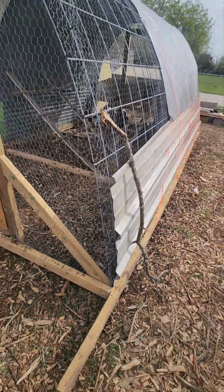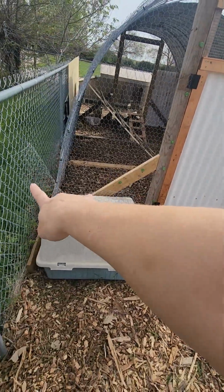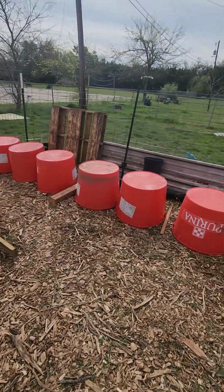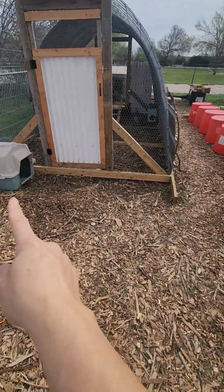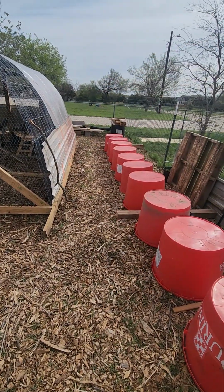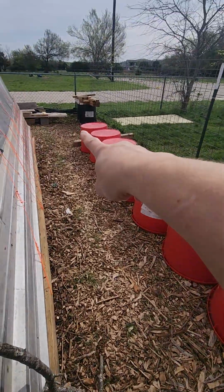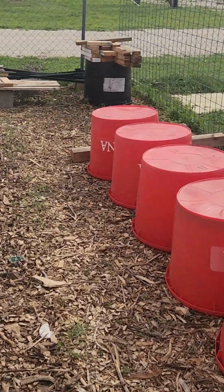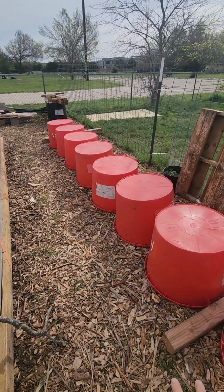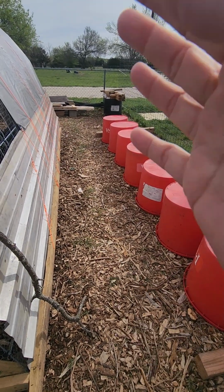Over here, the way this works is I put this all the way up against the fence here, and this space to the other fence is exactly 16 feet, and this is 8 feet. So I'm going to rake all this mulch out right here, between this bar and that one down there, and put some landscape fabric down that I already have, and I'll put the tubs on top, and this will be my walkway.